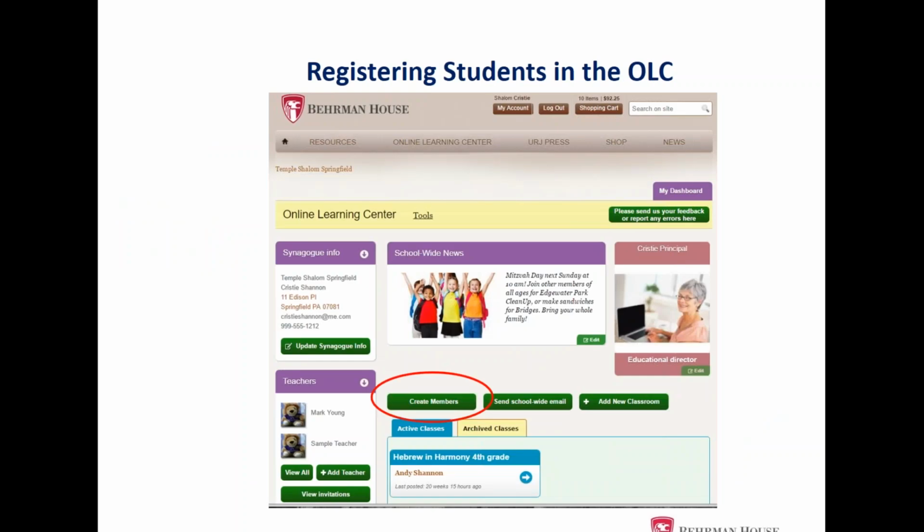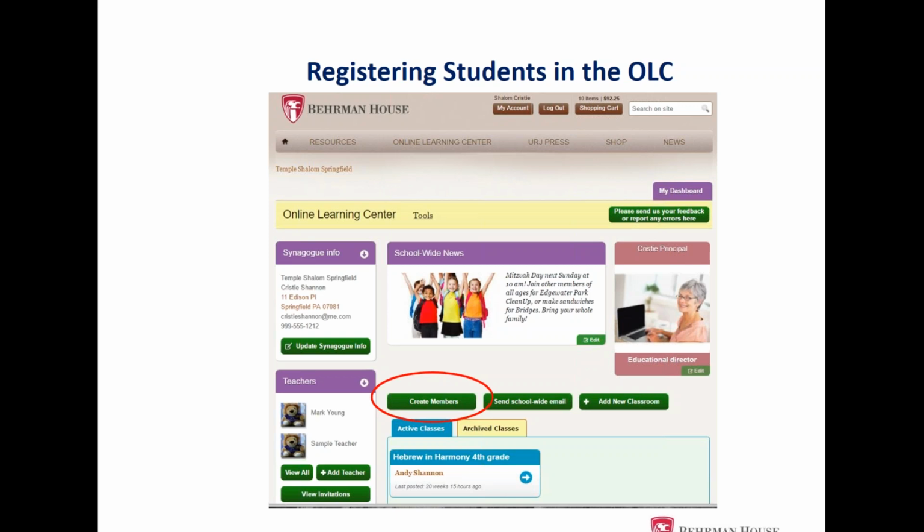So we're set up in the school. We've added teachers. Now it's time to fill that school with students, what the OLC calls members. In order for the OLC to recognize each student individually, the system needs a unique way to identify each student. We do that by using an email address or an email lookalike. So two students, even if they're siblings, can't share an email address because they'll wind up overwriting each other's work. And of course, we don't want that.